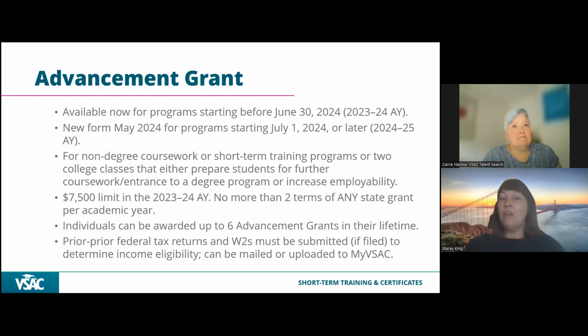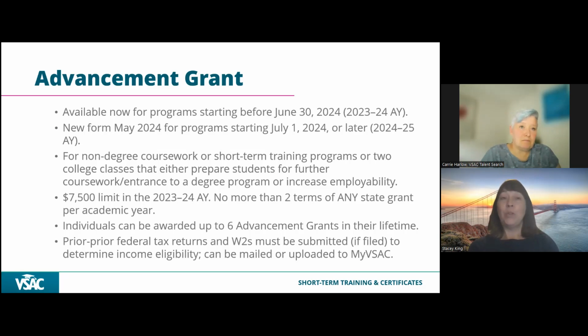It's meant for either coursework or training that is not for college credit, or that is for college credit, but 1 or 2 classes to prepare for further training, or to switch programs, or to increase your employability in your current job. There is a limit to how much advancement grant you can be awarded each year. Currently, that is a $7,500 limit, regardless of how many terms you take.